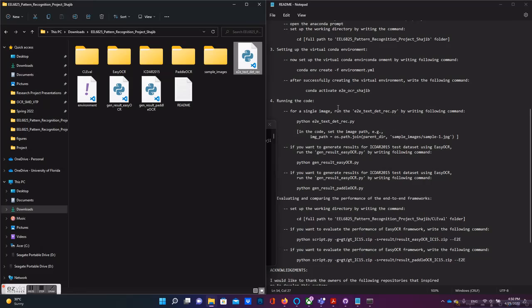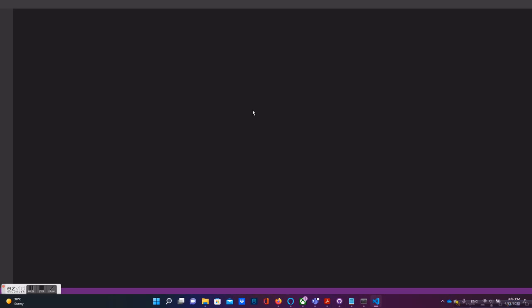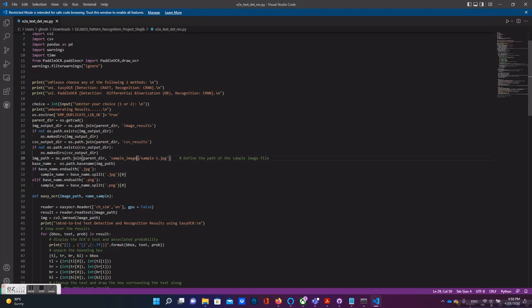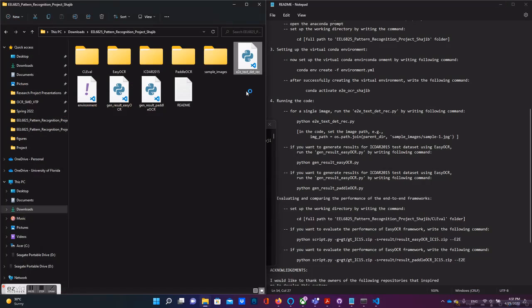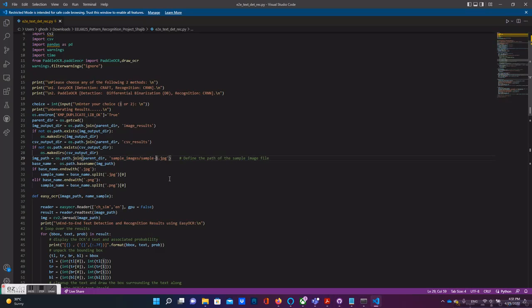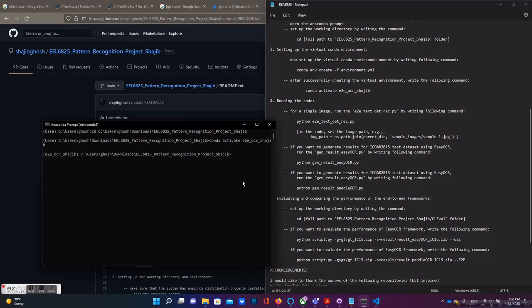In this code we will set up the image name, like the image path, which image is going to be read, and implementing the algorithm. So these are the image paths. By setting up the image name, you can run the inference on the particular image. So the user can input the image name.